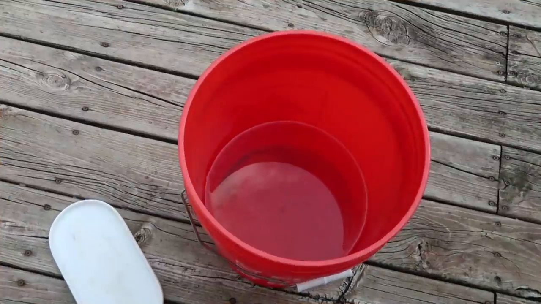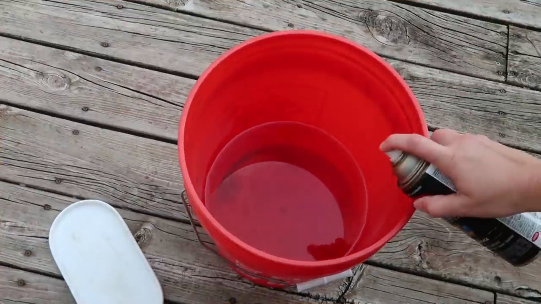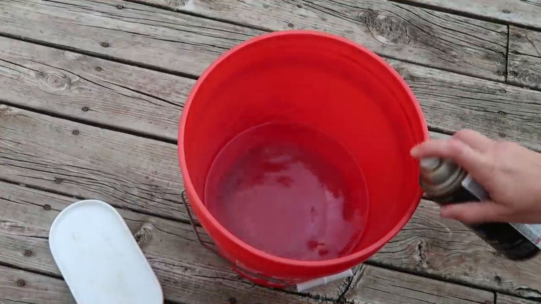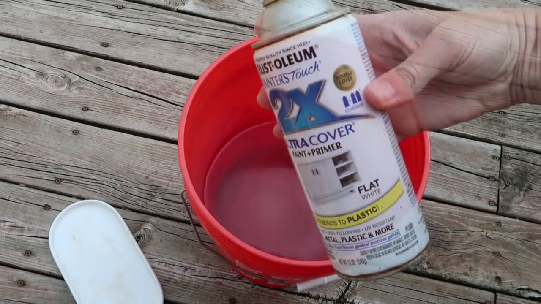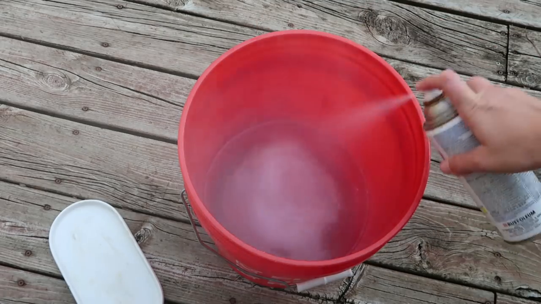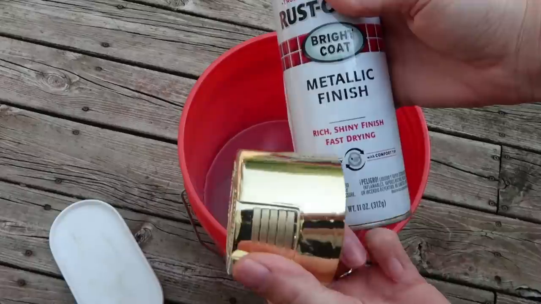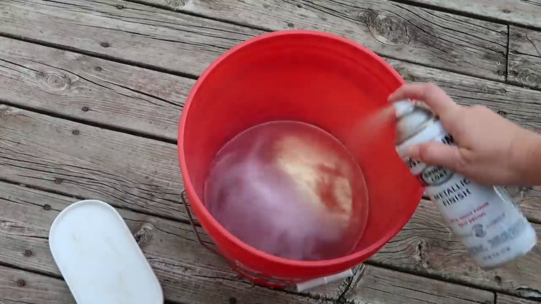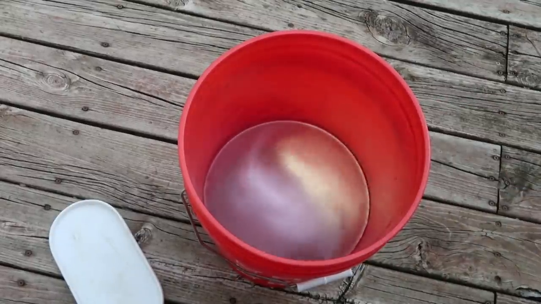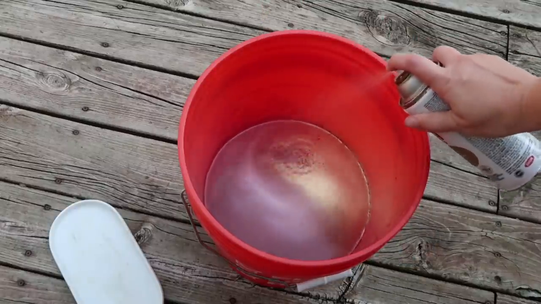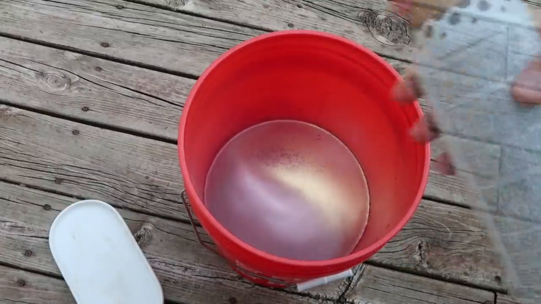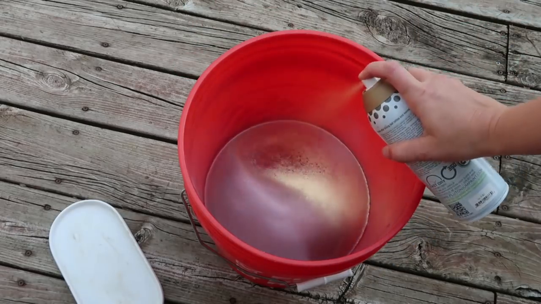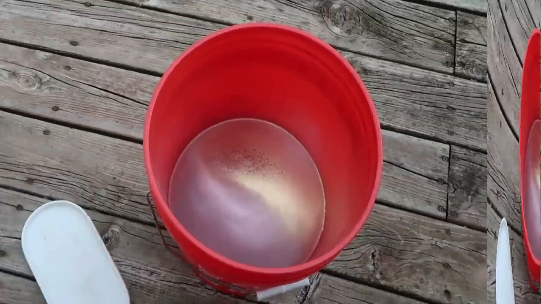So I am doing a different faux marble method, taking a bucket of water and the spray paint colors of my choice. It's whatever color you want the marbling to be. I'm using black, white, gold, and copper. This is my first time marbling with spray paint like this so it didn't turn out as well as I wanted it to. It seemed like the paint kind of got gummed up but it still gave it a kind of cool marbling effect.